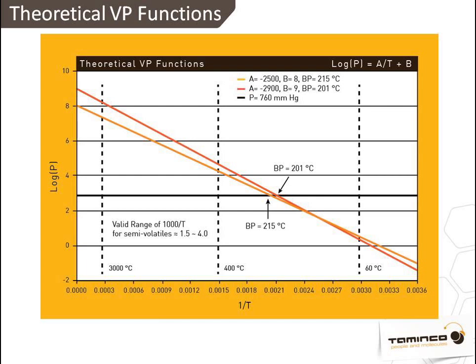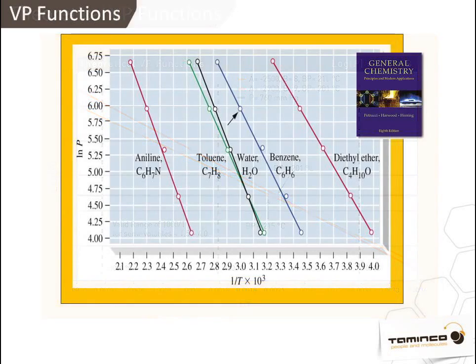What we see is that when molecules have different entropies and different enthalpies of vaporization, they very often can invert the volatility. So molecule A with a boiling point of 215 degrees centigrade is in fact more volatile at room temperature than molecule B with a normal boiling point of 201 degrees centigrade. This is not at all uncommon. Again, I'll say, you don't need to go far. You can pull these types of inversions off the internet. This is just a graphic I lifted out of a textbook. You see the volatility inversion between toluene and water.